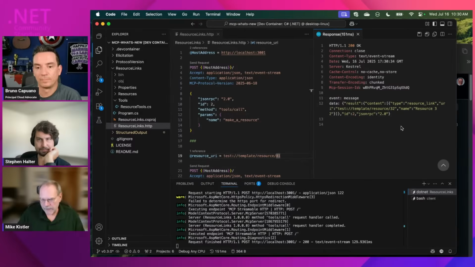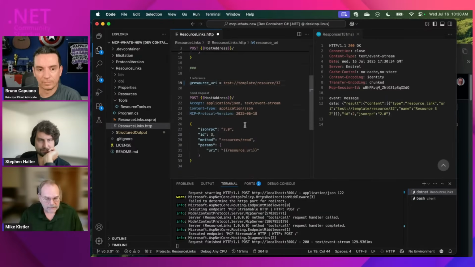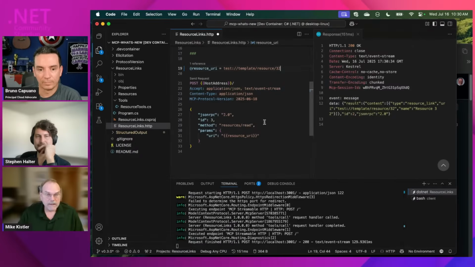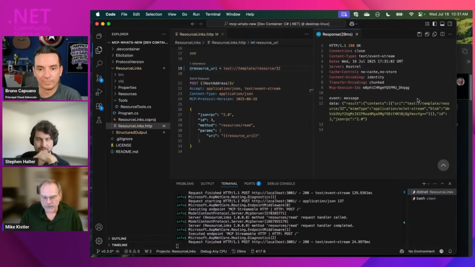It picked a random number for that resource. So it picked 32. I'm going to put 32 here, and now I'm going to do a resource read on that resource that I just created. You'll see that we can actually get that resource back. In this case, we randomly created a binary resource.